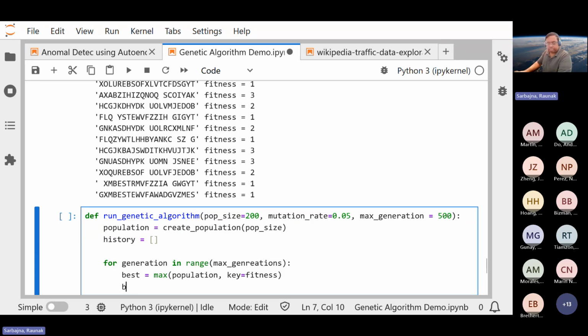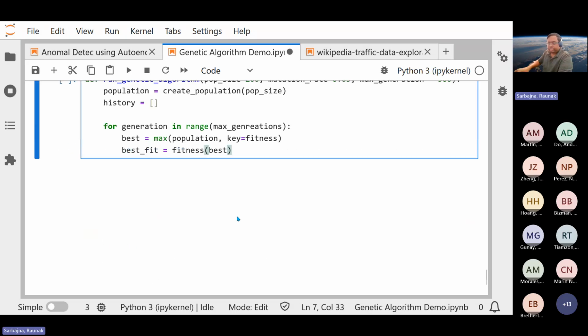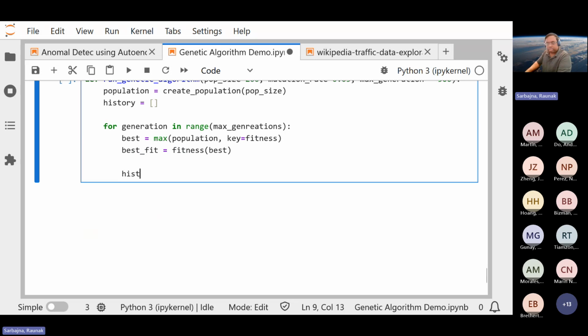Best fitness is the actual value, because we needed to compare, so fitness of the best. And let's constantly append it to the history so that we know how we are improving over the generations. So append to the list of history generation, best_fit.